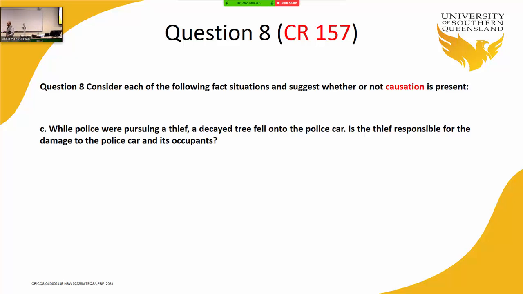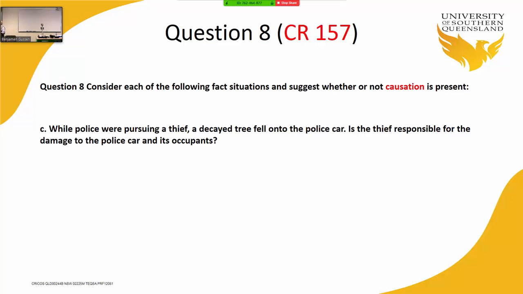and ask, was the thief not careful? The thief was not careful, and that caused this damage to the police car and to the occupants. Are we saying wrong place, wrong time kind of scenario? So is that how a reasonable person would act? Wrong place, wrong time? The way I interpret it is that the thief had no influence over the tree. The tree itself was decaying, so it's been dying for ages. It's a freak accident.